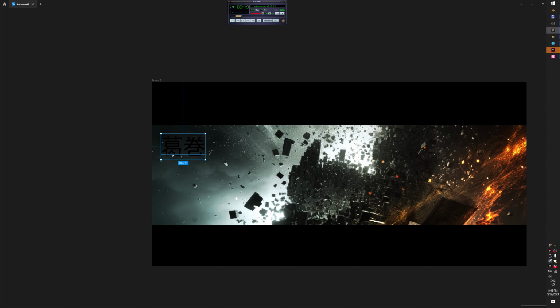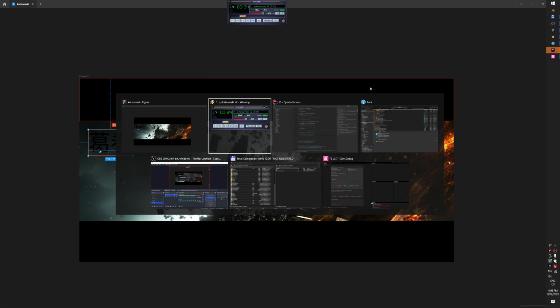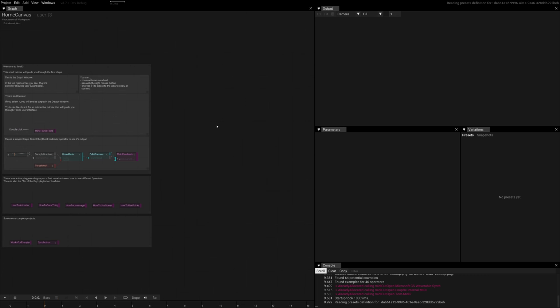What I really like is also this super wide format. I never did something like this, so let's try how this goes. I like it to be dirty and black and white and in sync to the soundtrack here. So let's see where this is going. We started up Tooll, and let's start really from scratch by creating a new project.